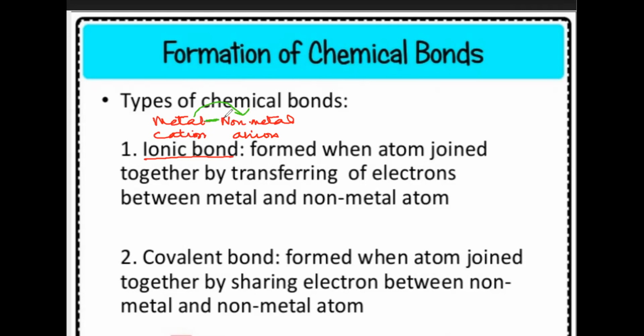This force, which is binding the metal cation and a non-metal anion because of the transference of electron, is an electrostatic force, which is basically known as ionic bonding. So what is ionic bonding? Ionic bonding is an electrostatic force between the two different ions. So we can define ionic bonding as an electrostatic force. I'm just writing it down.